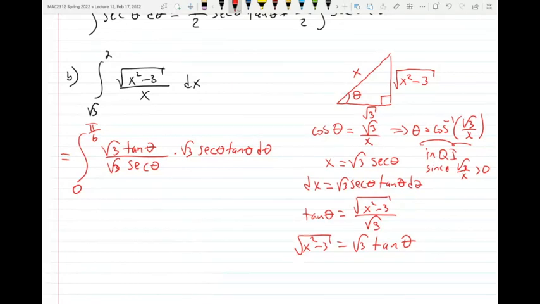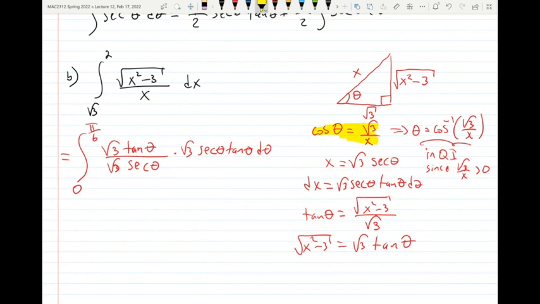How did you, what trig function did you use to plug in square root of 3 and 2 to find the new limits of integration? Okay, can you talk a little bit louder? I cannot hear you. What trig function did you plug square root of 3 and 2 into to get the new limits of integration? In here.